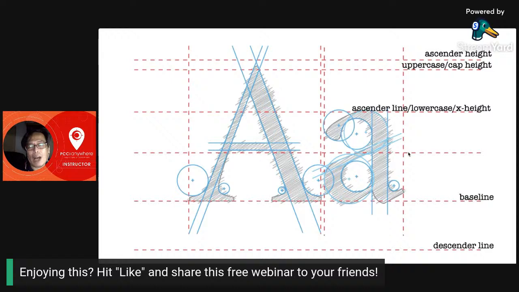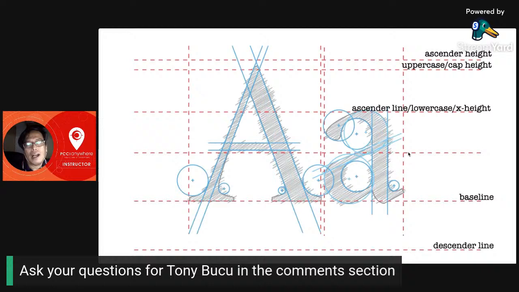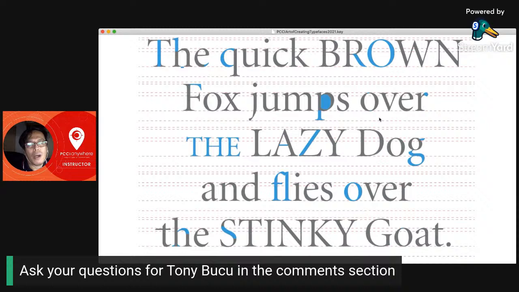Now that we know how to measure or how to distinguish where the parts of the typeface are going to be, let's go to our actual parts. So this sentence here actually shows all of the parts or all of the sections of a typeface. Now, in most cases nowadays, this basically applies to serif typefaces. Not all of these parts will be present on a sans serif typeface, a script, or decorative typefaces, or even black letter. So let's proceed. The aperture is the opening, that slight distance between two vertical sections of a letter.